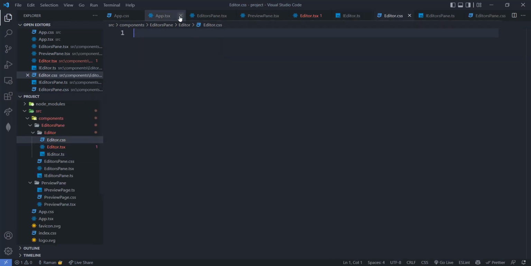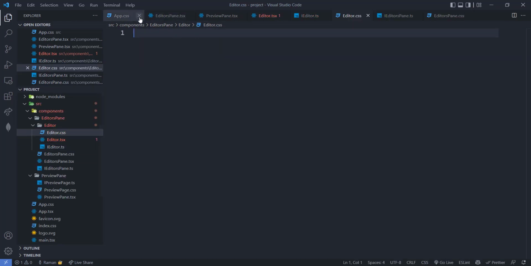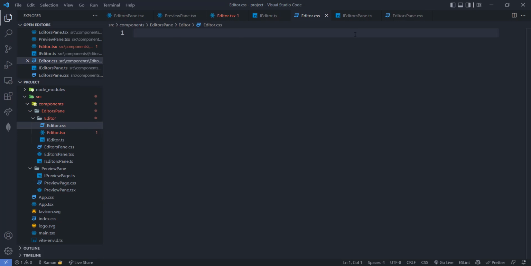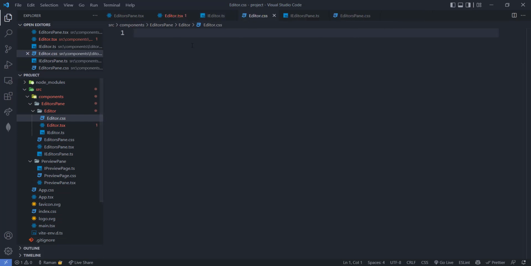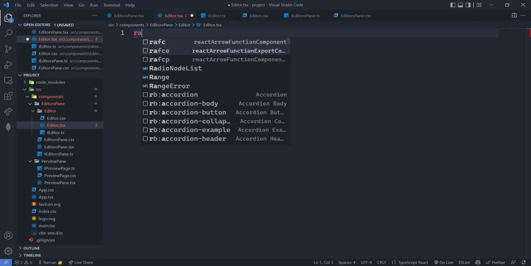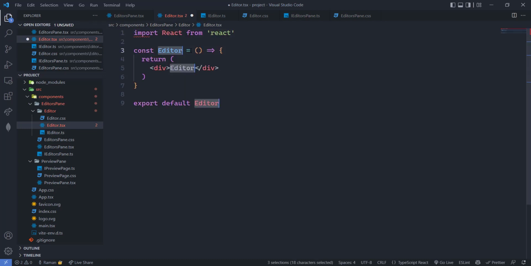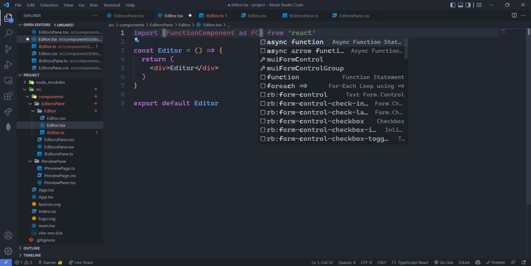I will be removing the app.css files here. These files we don't need, and we also don't need preview pane for now. So let's go to the editor.tsx. So here RAFCE. From here we are going to import function component as FC.